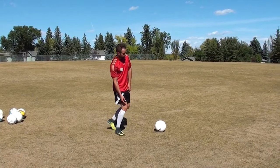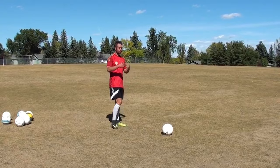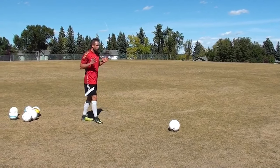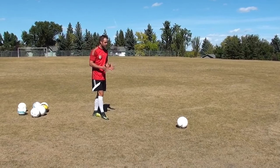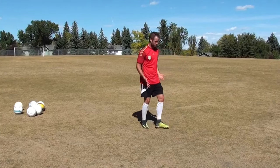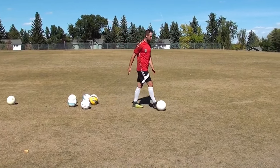If I am leaning like this, or I'm leaning like that when I'm making contact, the ball's not going to travel where I want it to go. So yes, you're focusing on your feet, obviously, you're focusing on the ball, but focus on your body. As you're about to shoot, you have to compose yourself for that half a second, really nice and still, nice and straight, and then it's going to allow you to produce the technique that you want. You'll be more likely to keep the ball on target as well.